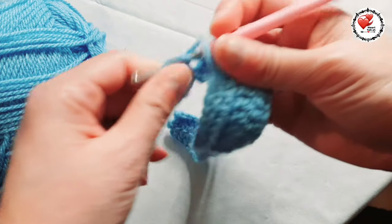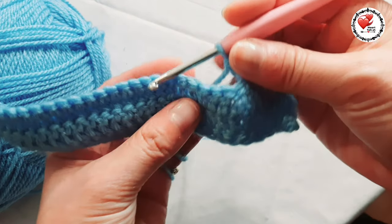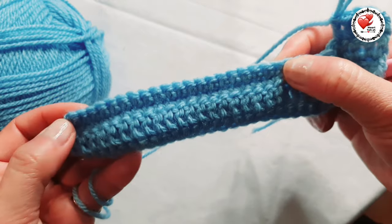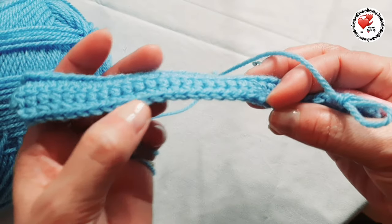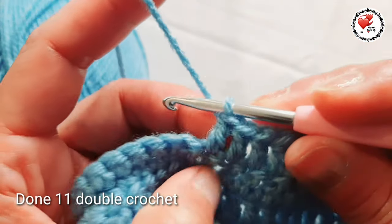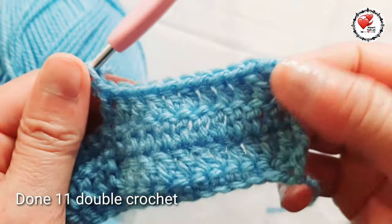So, our pattern repeats from row 1, row 2, and 3. Always the same thing. Make sure you count 11 here. You need to make 11 double crochet here. We need to make 20 double crochet at the back loop. Remember, back loop only. So, 20 double crochet. Now I'm at the 11th. 11 double crochet. Count your double crochet to check that it's 10 and then 11.